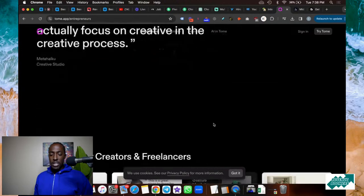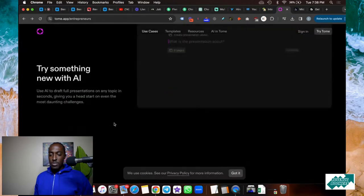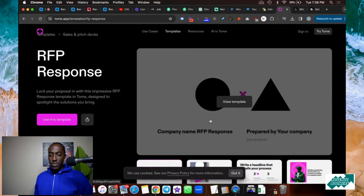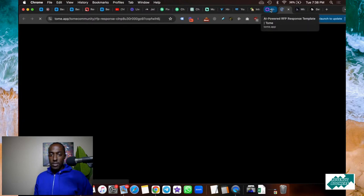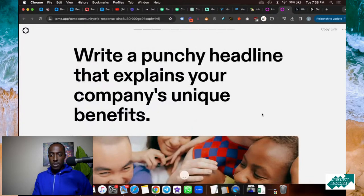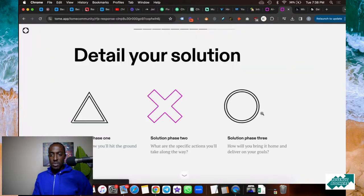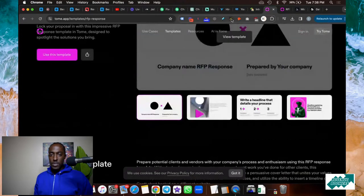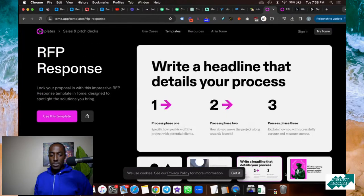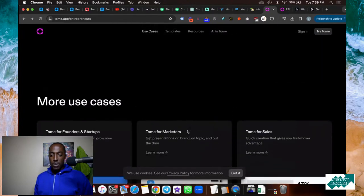You can also use DALL-E 2 on here to change images, and you can easily share your slides using a shareable link. This is a creator media kit done with Tome AI. Here's an RFP response created with Tome — it has a punchy headline, and all these slides were created with AI. A person did not sit down and manually design this. This was all done with AI, and these are all the individual slides for that one document. You can use the power of AI to create beautiful slide presentations.